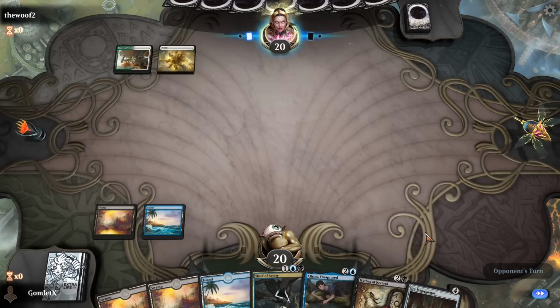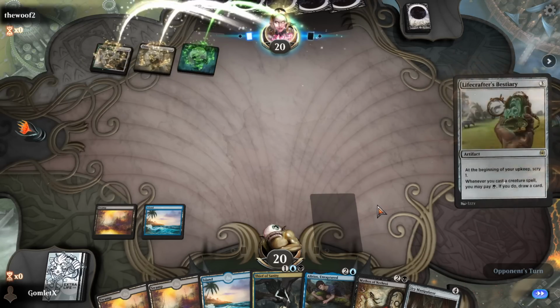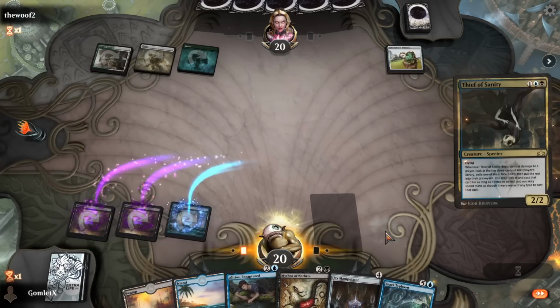We have 5 mana in this hand, so we can make it to Icy Manipulator and have enough mana to use it immediately. Lifecrafter's Bestiary will start things for our opponent. They're on white-green. I think we just dump out Thief of Sanity.